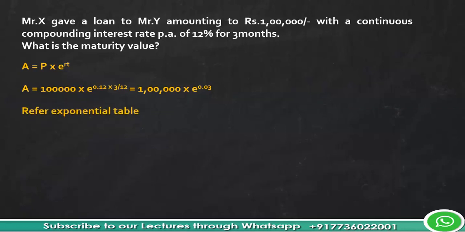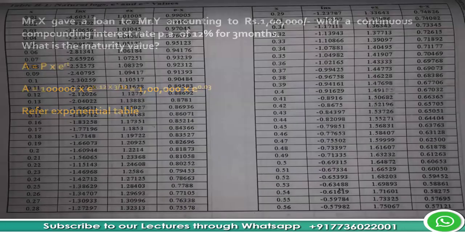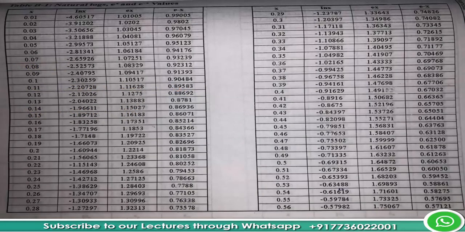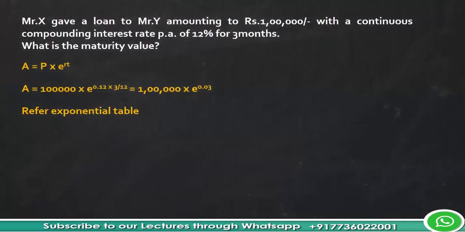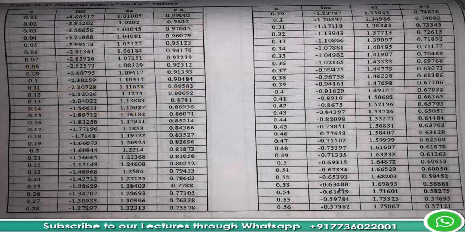We have to refer to the exponential table to get the value of e^0.03. Let me show you the table. Look at here. You have to find out the value of e^0.03. At 0.03, you have to look at e^X, that is positive X. It can also be e^-X, but here we are focusing on e^X. So across 0.03 e^X, what is the value? You are getting 1.03045.